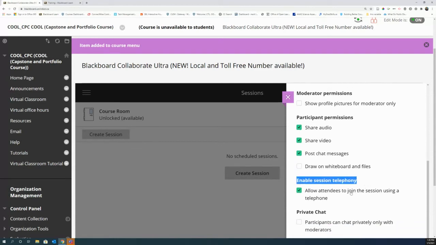This is also more of a debatable one these days, whether you want people to be able to join via this anonymous phone number. This would be someone dialing in and using their phone for audio, which could be a good thing because, hey, someone's having problems connecting on their computer, they can still call in and connect and use their phone for audio.